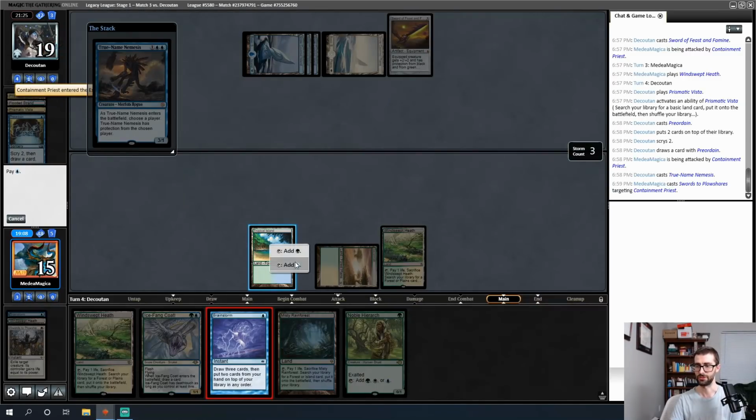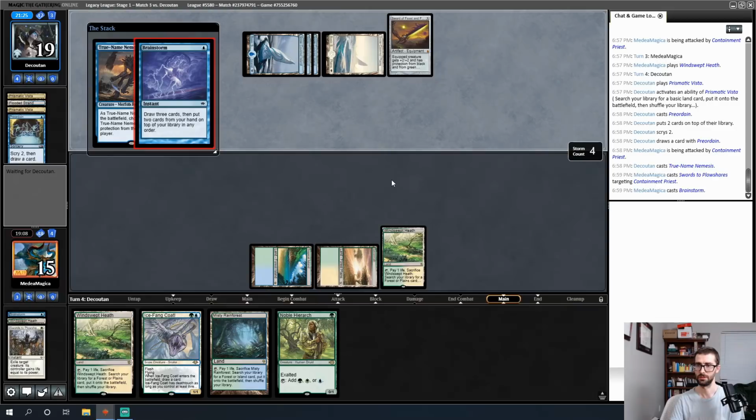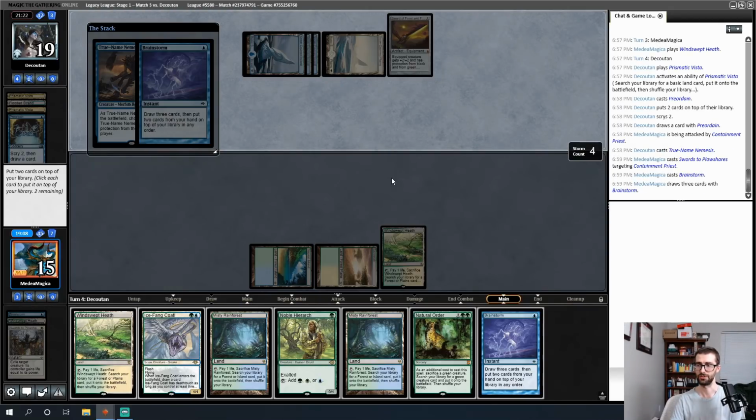Now I'll Brainstorm. We're looking for Natural Order, plus a way to protect it. Okay, that's good. Oh no, I also need a green creature. Fuck, you remember when I got rid of that Dryad Arbor? That was fucking dumb.